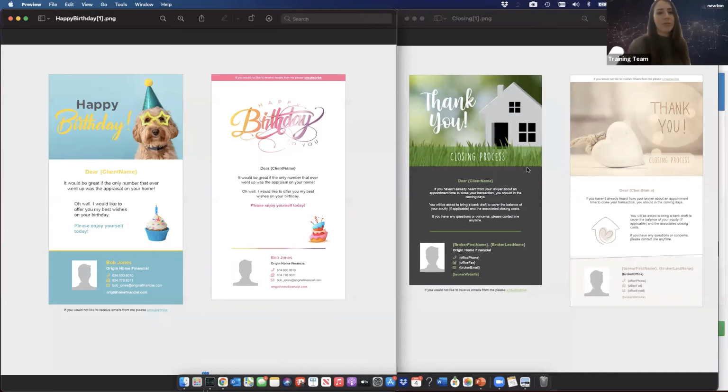Sorry, Kevin, we have quite a few questions about the responses for text messaging. Where do those go? Those will be tracked in the contact page, as well as in the deal screen in the system contact history section. And you'll also receive an email notification letting you know when you have a response.